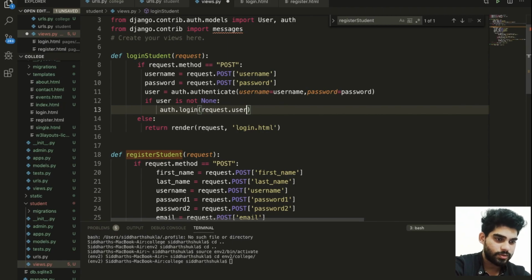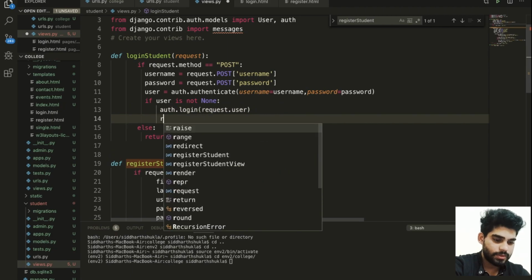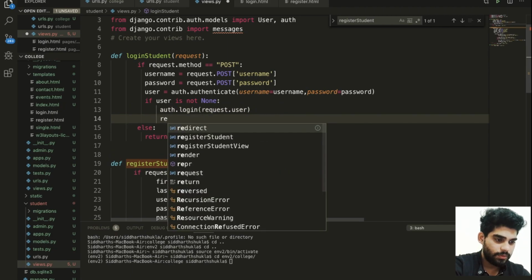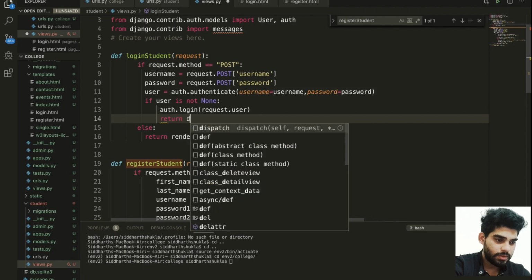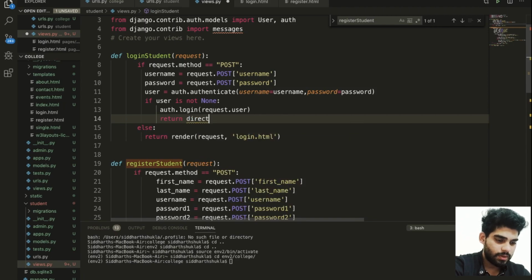Now if the user is registered, then we will return redirect. Here we need to add return redirect to the main page. If anyone hits the username, we will redirect from here.